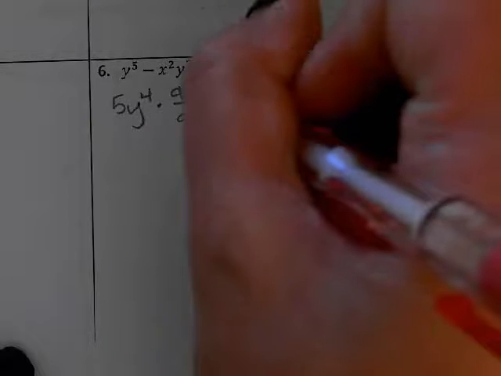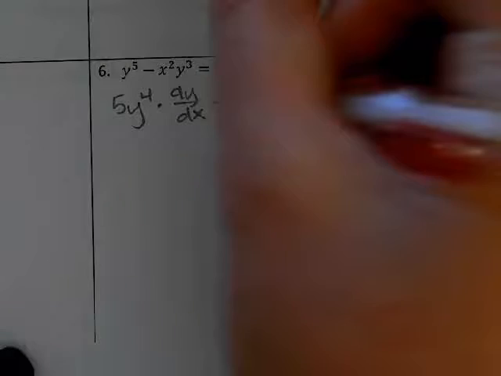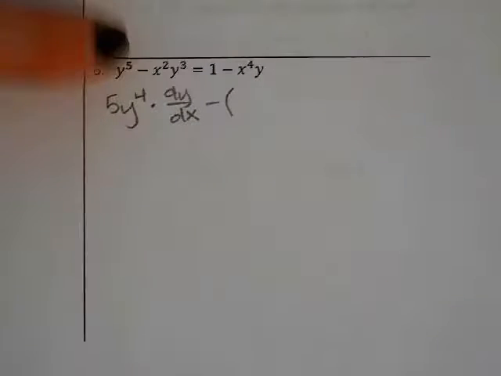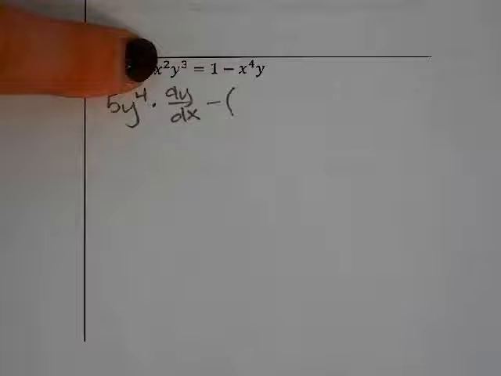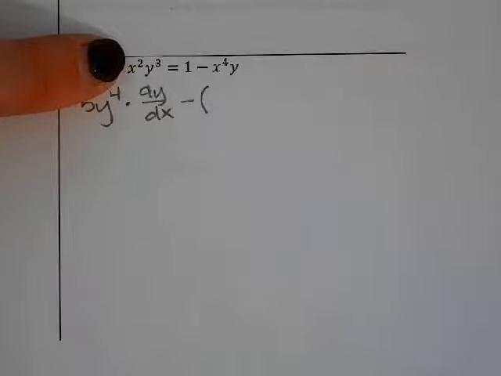All right, now we got minus. This is how I do it. I don't think of it as a negative x squared. I do minus and I do parentheses. Okay, that is my personal preference. Okay, minus. All right, and then we got a product rule. So how do we do the product rule? And I'm thinking of this. I already took care of the minus, so I'm thinking positive x squared times positive y to the 3rd. How do I do the product rule?